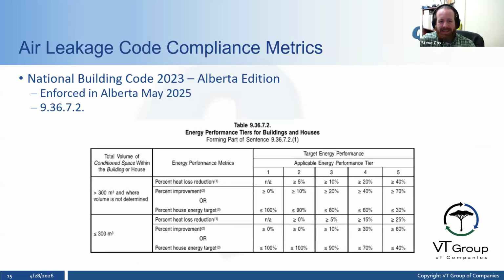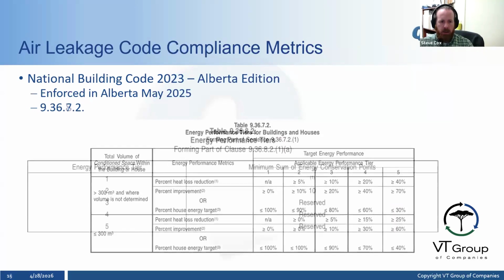There is a guideline for tier code in the existing Alberta Building Code 2023. It is this table here. Currently, the only enforced tier is tier 1. So you just have to prove that your house uses less energy than a reference house. It is better than a reference house. That's all we have to prove. These other tiers, there's no current plan that we know of, as energy advisors and envelope consultants, to use tiers 2 through 4 in the current building code. Okay, that's all I wanted to say there.